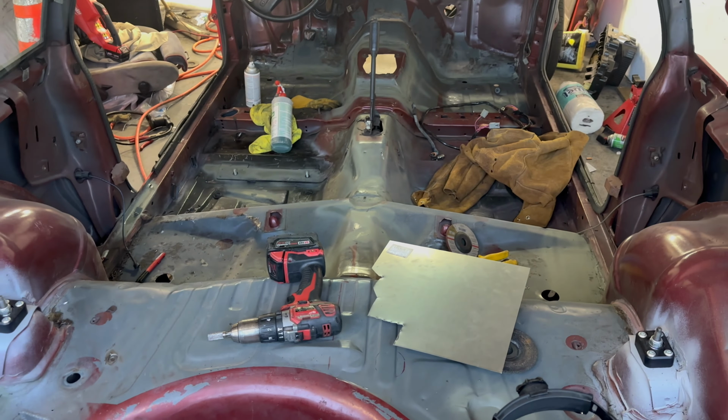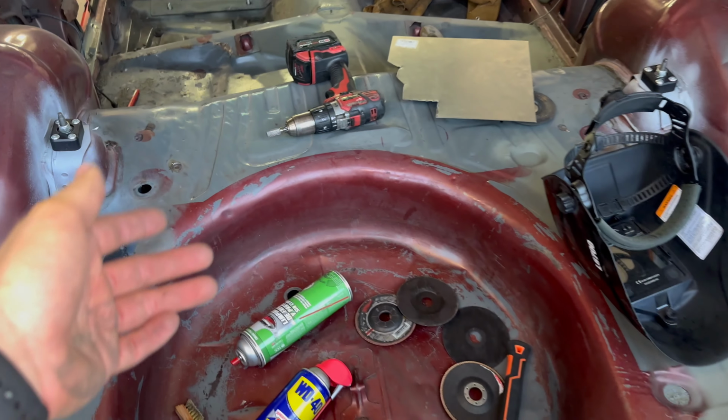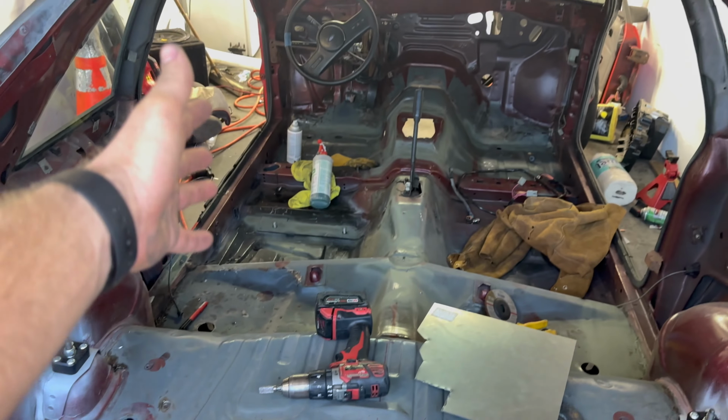So when we come back, we'll try to clean this up. We'll do the seam sealer. After that, I think it's time to get the fuel system in the car and try to start the Coyote.